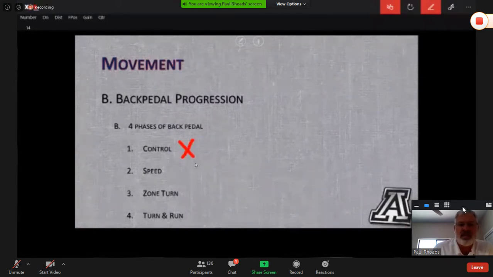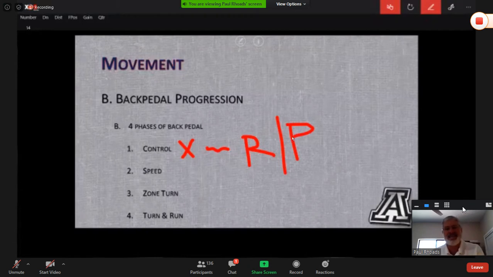Control phase. This is a piece where some people play with their hips open and they slide or shuffle or whatever your term is for it. But it's the first phase where I'm moving at a controlled rate of speed and I'm figuring out whether we got to run or we got to pass, and what kind of pass is it? Is it a drop back pass? Is it an RPO pass? Is it a hot pass? What I refer to as the quick game is a hot pass. And my next level of speed is dictated by what I see in this control phase.